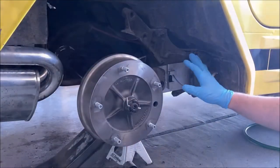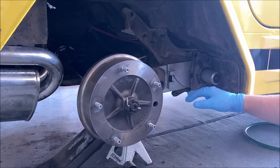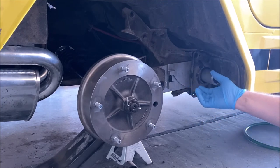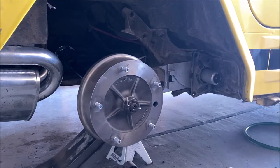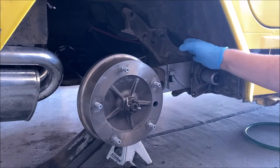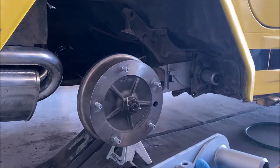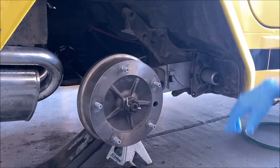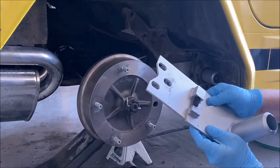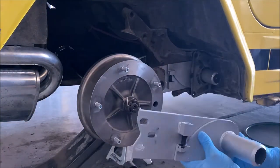This was a lot of messing around, honestly. So we ended up going 4 splines down on the outer torsion bar and 5 up on the inner torsion bar, which should give us about a 2.5 inch drop. That's without us using the adjuster at all that's on the new arms.